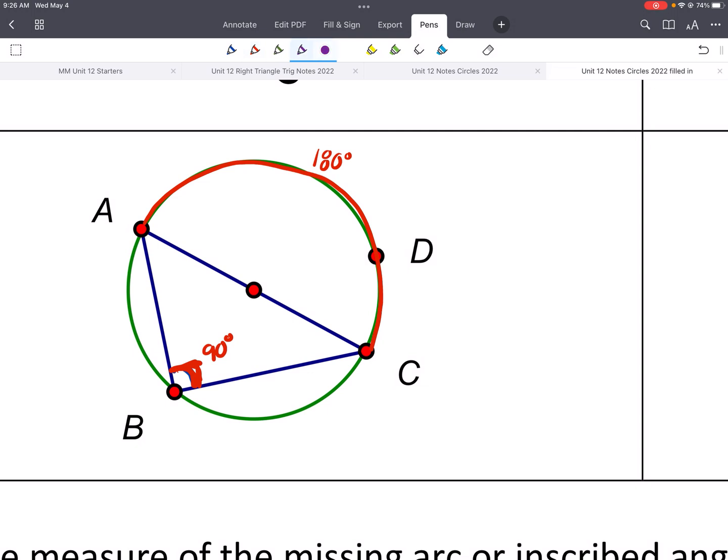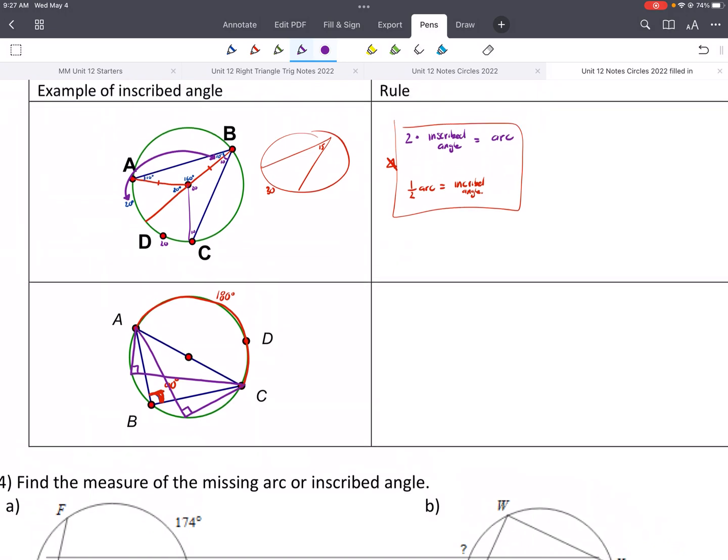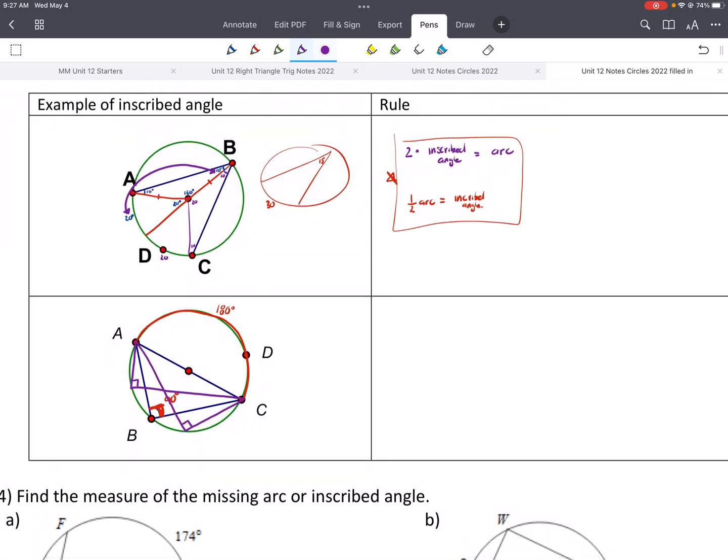So the cool thing about that is if you ever have a diameter, it doesn't matter where this is, you'll always have a right triangle, okay? So if you're ever trying to draw a right triangle, you could always do a circle and draw its diameter and do something like that, okay? But again, this isn't anything special. It's not a special rule or anything. It's just a special case where we have the diameter, okay?